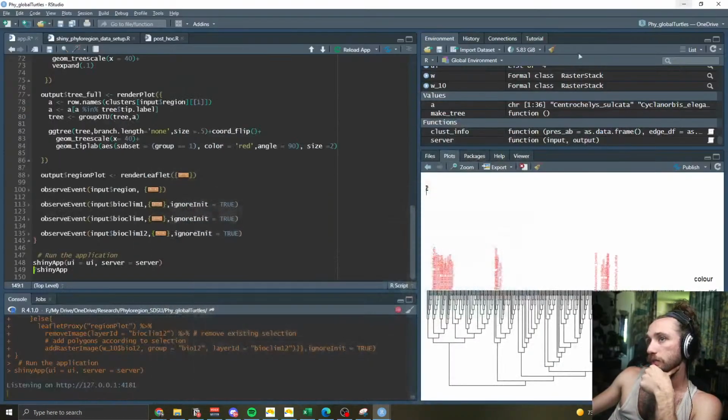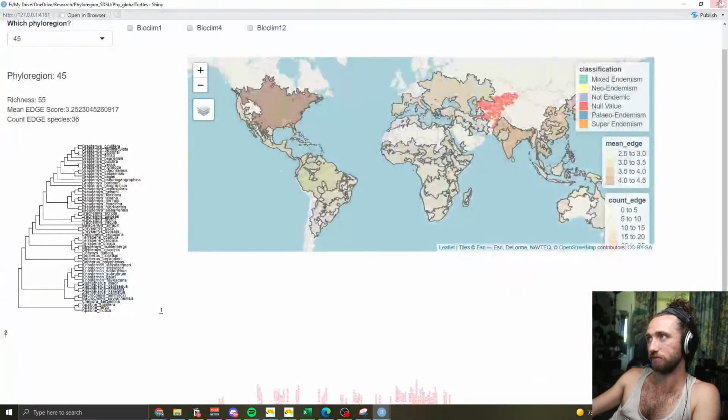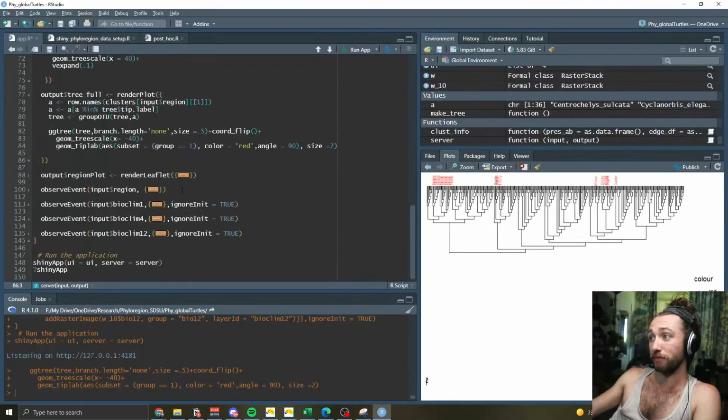Okay, well, what happens if I scale it backwards? What does that look like? Will it like push it from the bottom? That's what I wanted. Okay. ggtree hide legend. I don't need that. Uh-huh. No, I want it for ggtree.